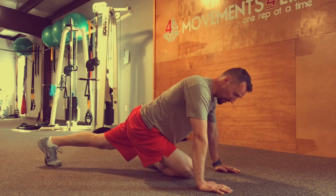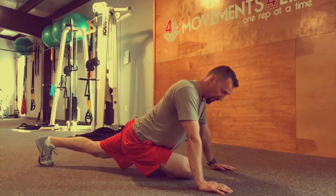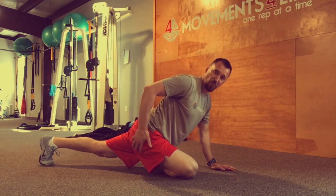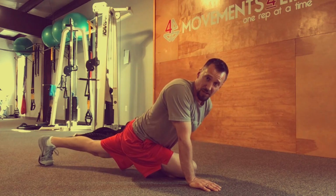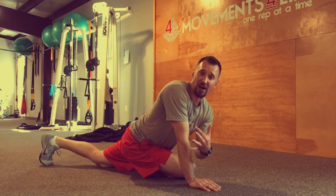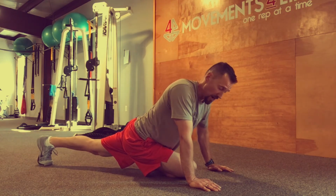So a couple things, I'll give you a couple different views here. When looking at my upper back, depending on how much mobility I have, not only through my hip that I'm stretching, my right one in this case, also my left hip flexor is being stretched depending on if my knee is on the ground or not. So depending on what client we're stretching and their restrictions will determine whether or not this knee is on the ground or not.